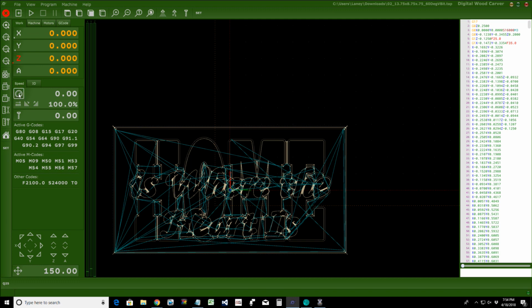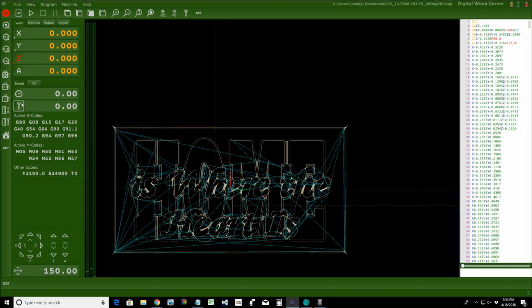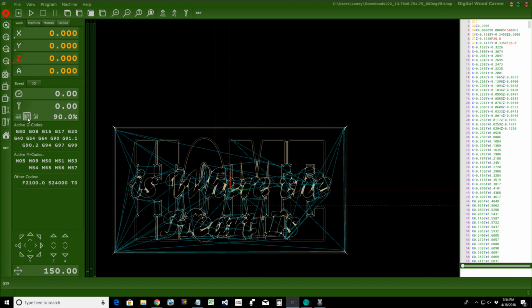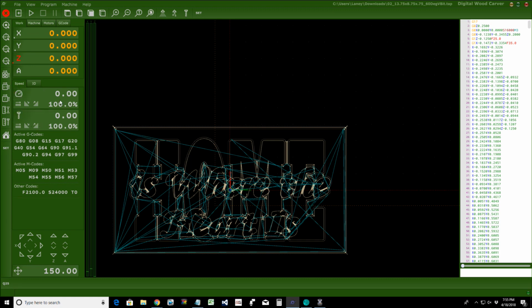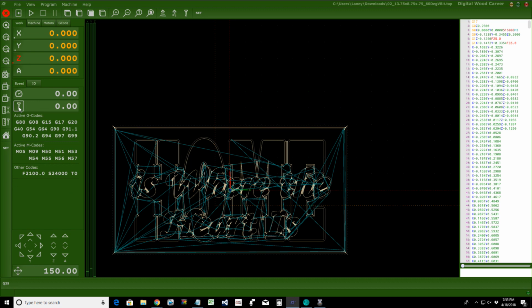If I have a spindle and not a router, I can adjust the spindle speed. I can increase it or decrease it, because the G code is what controls the spindle RPMs. A router doesn't have that option, okay? You have that turn dial on your router to turn it up and down. So we can control this on the fly. We were able to do this in CNC USB Controller, but it's just a little bit more right here for us.